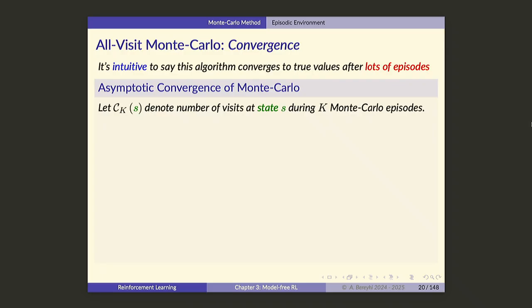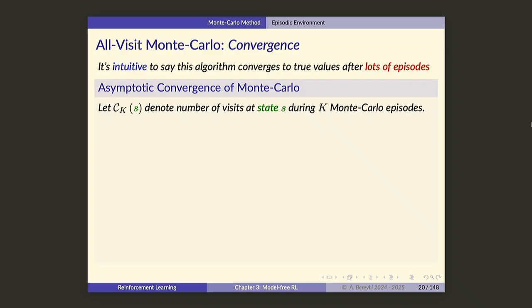And how much this enough means simply depends on the number of states you have in your environment. If you have an environment with a few states, then when you play 100 times, probably you see all of them enough times. But if you have a huge environment, then 100 is not enough. Probably you need to play thousands of times or even more.